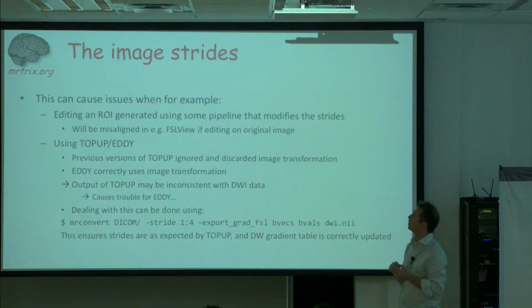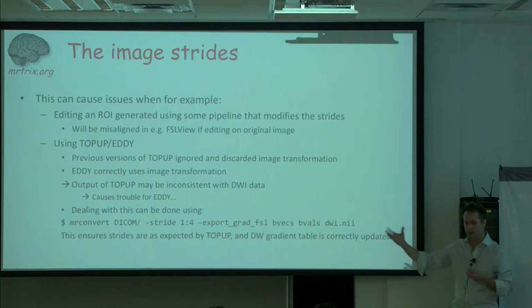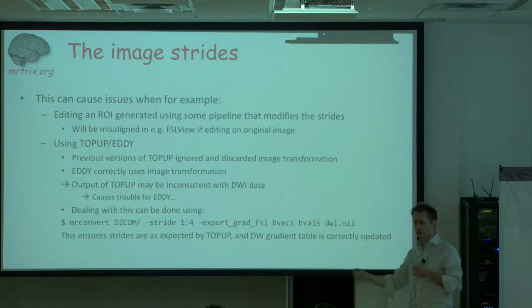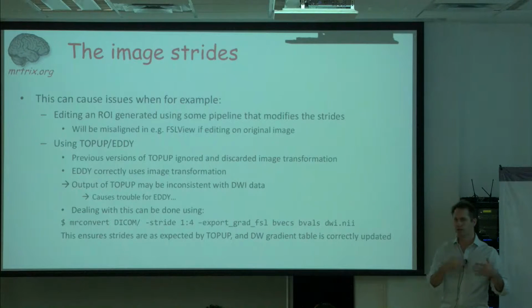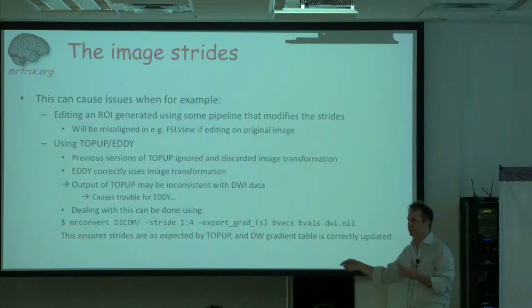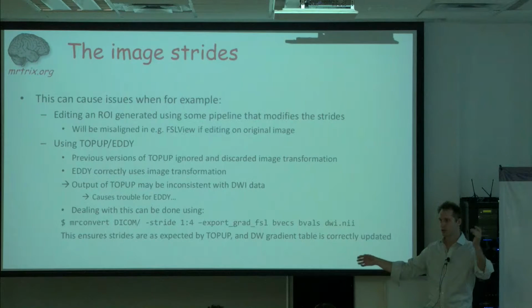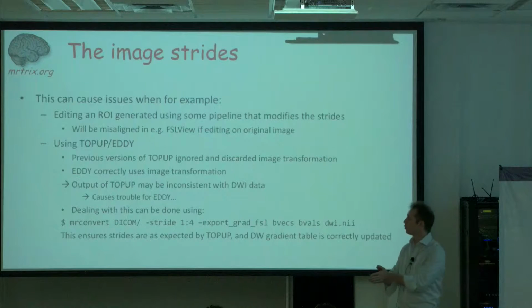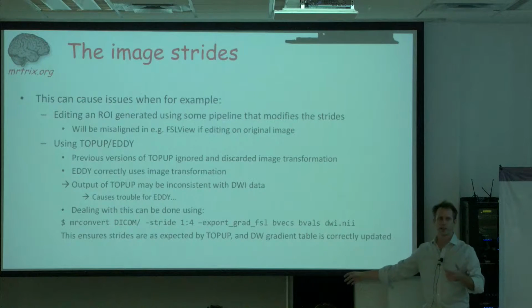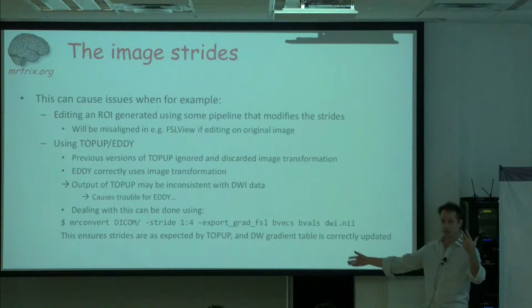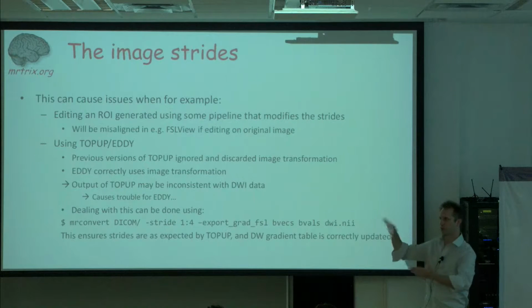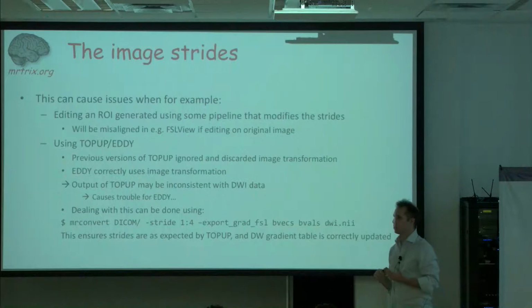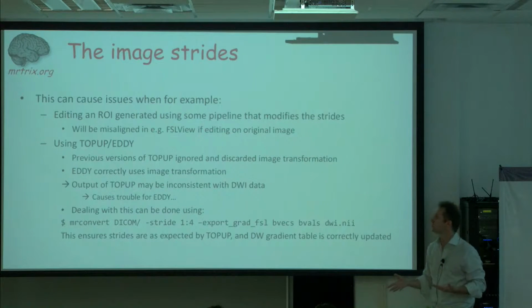So for example, this used to be a problem: you take a Nifti image produced by some other package, convert it, process it using MRtrix, and it eventually ends up with different strides than the original, even though it's exactly the same information. It's just that we've modified the transformation matrix to match, and it's all self-consistent. But then you try to overlay it in FSLView with the original image, which has different strides, and it's all back to front and upside down. And people used to complain about that a lot. Whereas in MRview, it was all fine because it was all internally self-consistent.